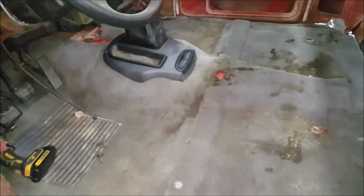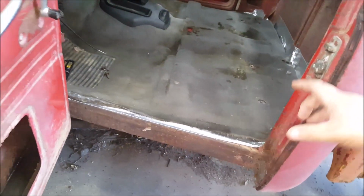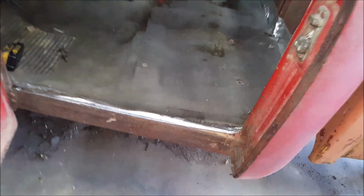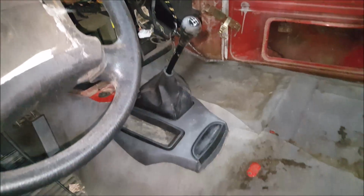That's with the original carpet back in. Yeah, I know it's nasty, but hey, it's carpet. Peel and seal all around. Yes, you're gonna see this, of course. I mean, not the factory, but the trucks had a door seal that would have, you know, hid that. Not these ones, but the Dakotas. Factory shifter boot and everything's back in.